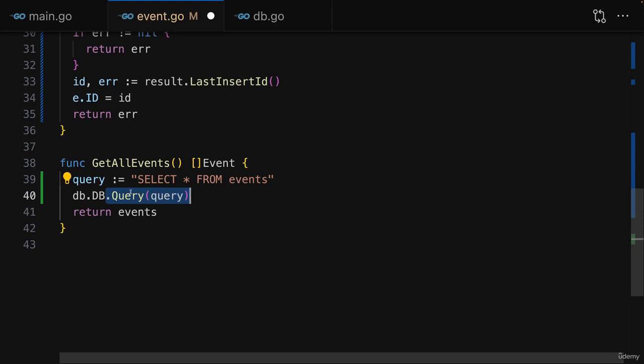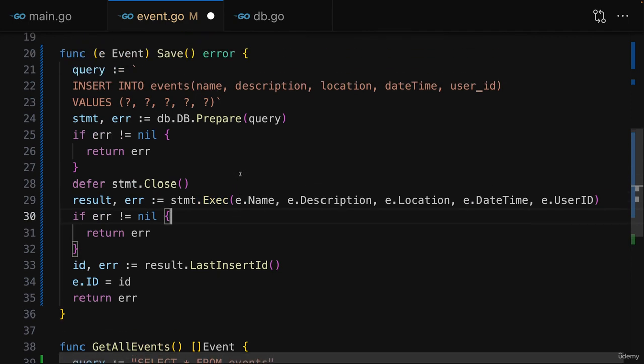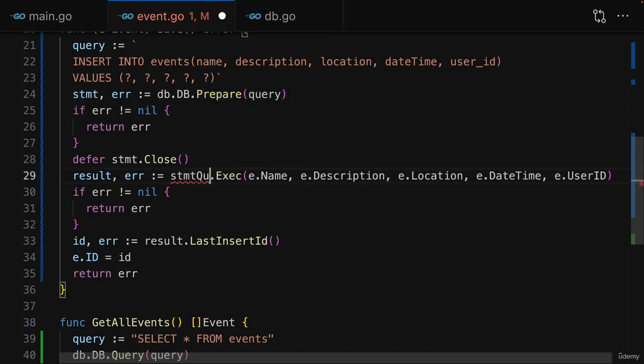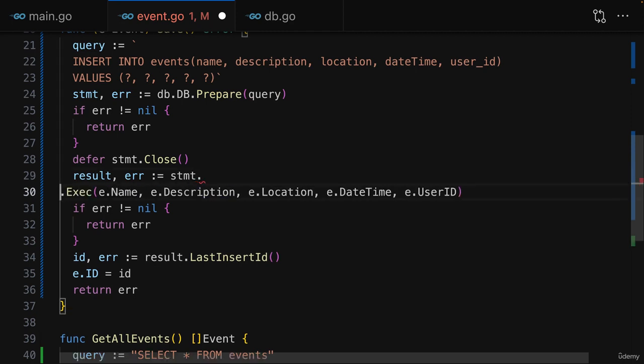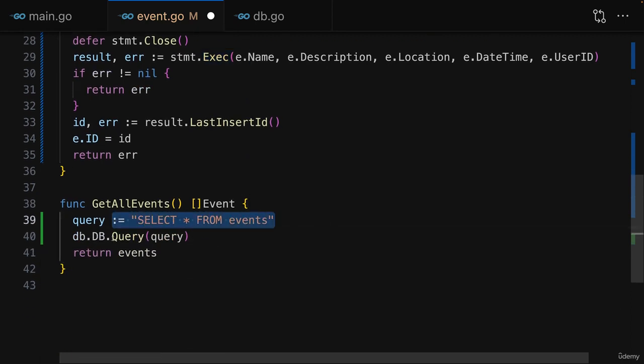Now I'm using query instead of exec here, which we could use as well, because query is typically used if you have a query where you want to get back a bunch of rows, which you then want to use, which is exactly what's the case here. Whereas exec is used whenever you have a query that changes data in the database, inserts data, updates data, and so on. It has nothing to do with this being a prepared query. We would have a query method there as well, as you can see, but instead it's really only related to what you're doing. If you have a query that changes stuff, it's exec. If you have a query that fetches data, it's query.